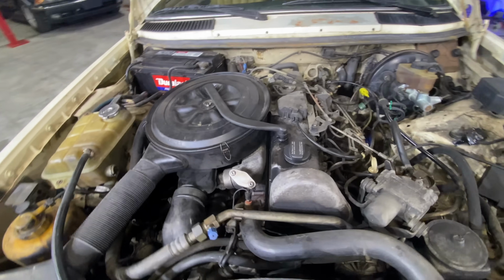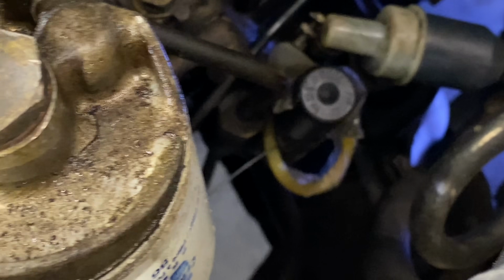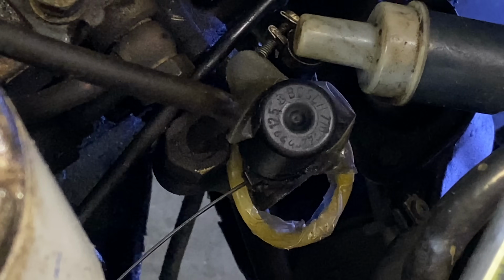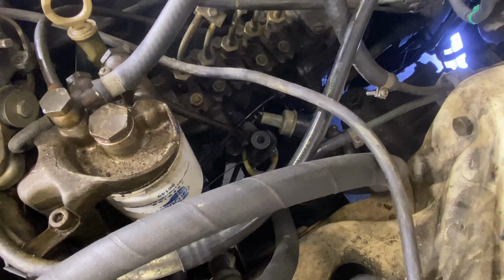It's pretty amazing stuff. And the part that you're all also wondering about is Tyler's inappropriate fix, which is down there. The condom has kind of burned off a little bit, but you can still see it is zip tied in place right like it was from the show. That's about all there is to see under here. It just works. This car got like 28 miles to the gallon on the drive back, which is absolutely mind-boggling.